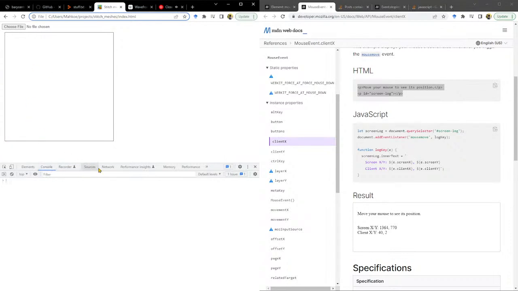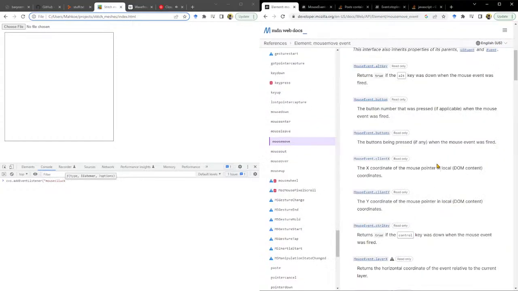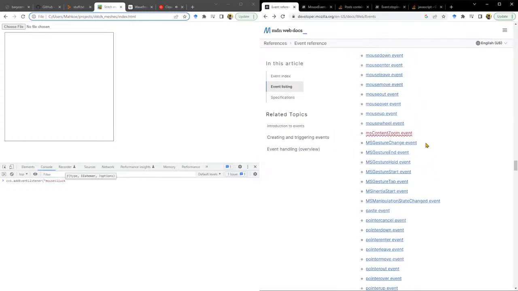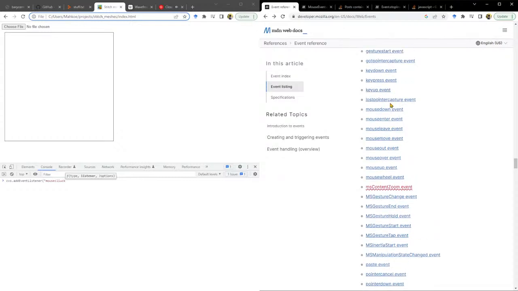Okay. Oh, wait, did I get rid of that? Oh, right, I actually need to type it in here. Let's actually just do mouse click or something so that it doesn't fire every single time. Oh, mouse down. I wonder if there's a way to just get... Anyway.